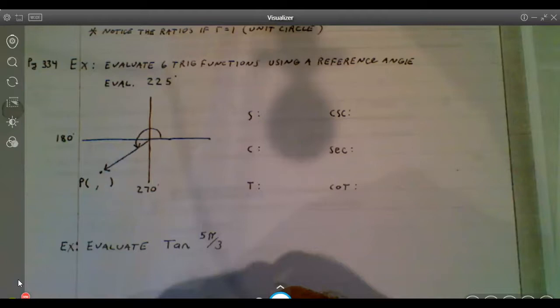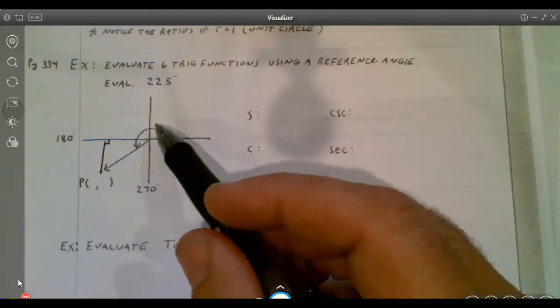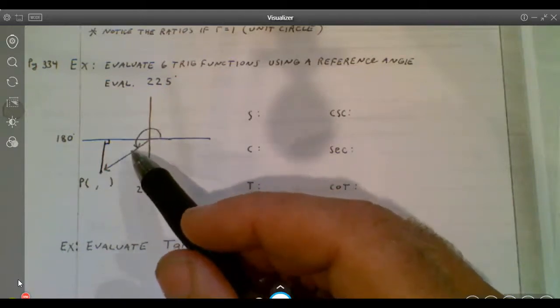So it's going to look something like this. Here's my right triangle. What's key about this angle, though, is if we travel 225, so from here to here is 225, what is just the reference angle, right? If I ditch the 180 degrees that was up here, so if I did my 225 minus 180, I see this as a 45 degree angle, and naturally that needs to stand out to us.